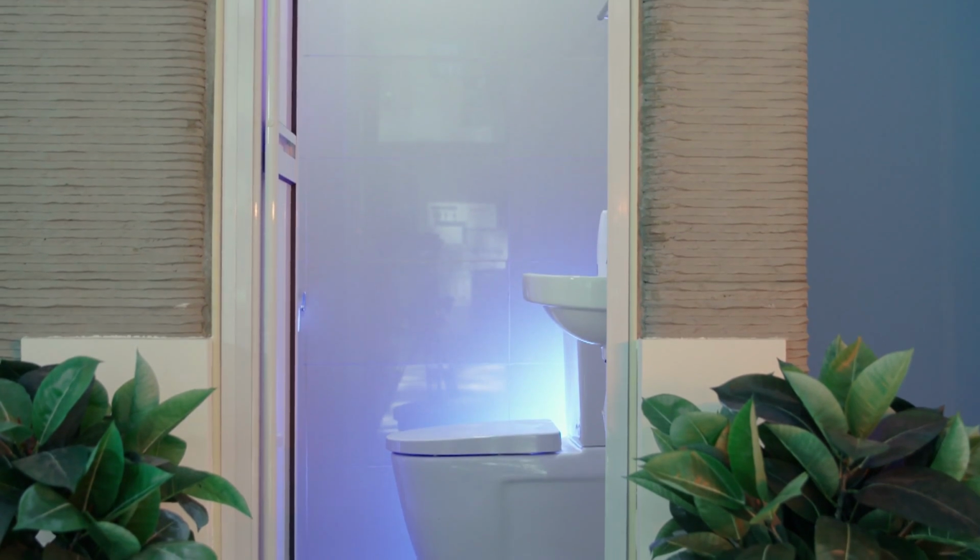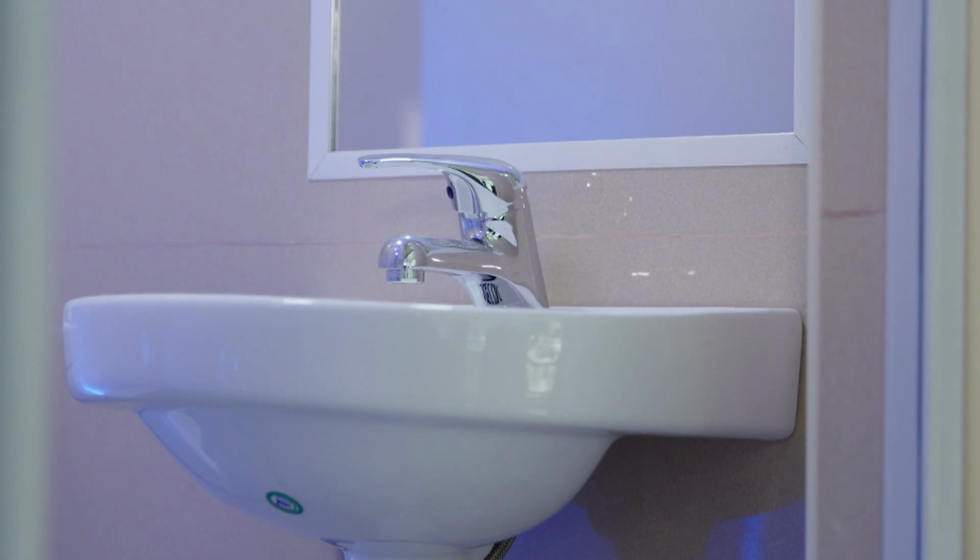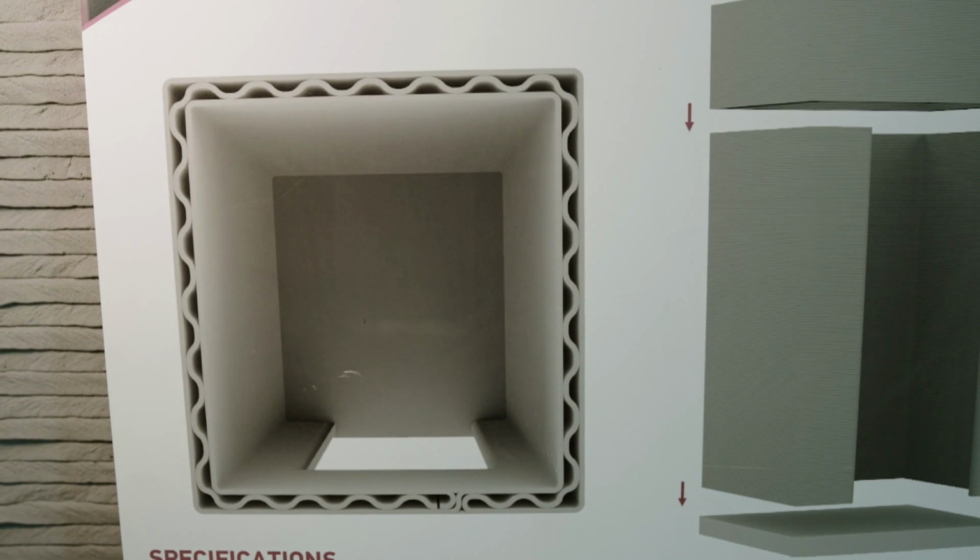This is a 3D printed bathroom. It's the most complicated part in an apartment. 3D printing of a bathroom is faster because you can do it off-site and it's fully automated and doesn't slow down the other building works around the apartment, and you can just slot it in modularly.